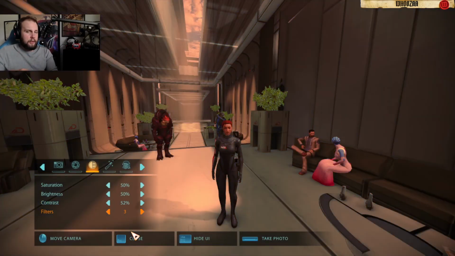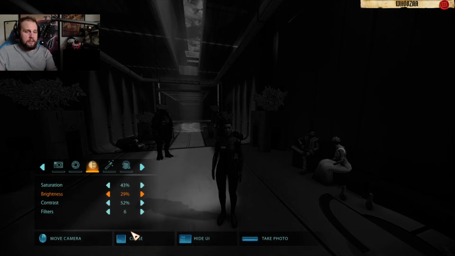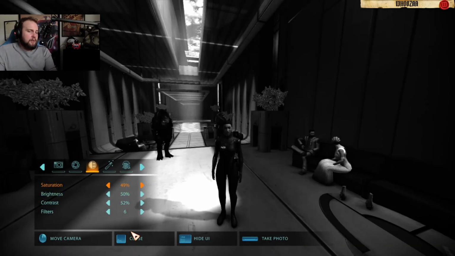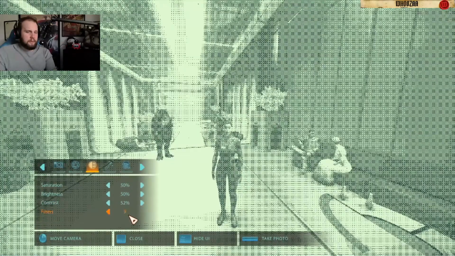What I really enjoy is you can use these filters, and it will put a certain mood, and then adjust saturation, etc. Maybe it doesn't have too much effect, but like brightness. So I would just say, just tweak these until you're happy. I think this is pretty cool.